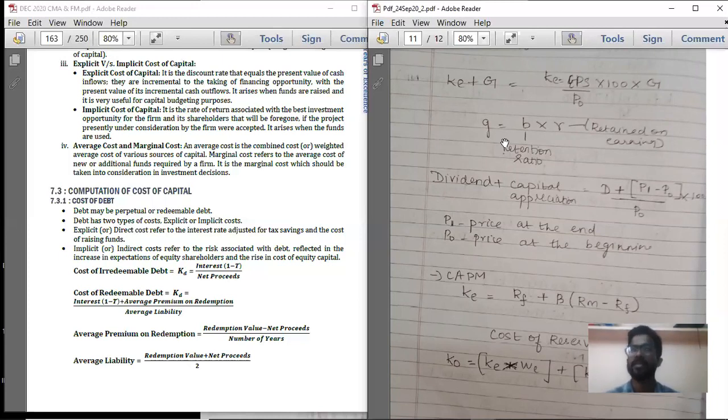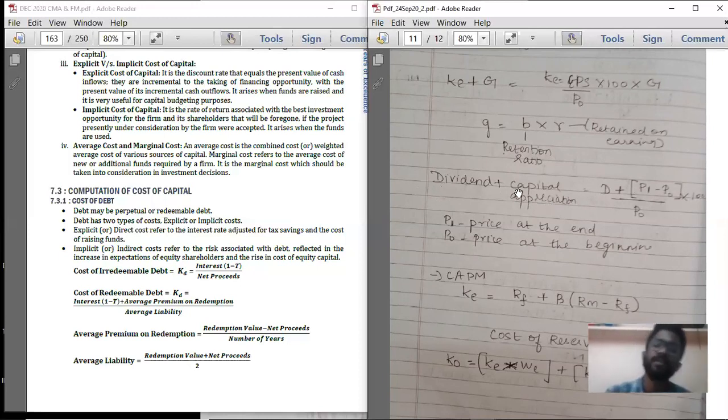What is meant by capital appreciation is, suppose at the beginning of the year your equity share value is 10,000. At the end of the year, if your equity share value is 12,000, then 12,000 minus 10,000, that is 2,000, is the capital appreciation. Apart from that, a dividend of 10%, that is 10% of 10,000, is 1,000 rupees. Then total of 1,000 plus 2,000 capital appreciation: total return for this equity is 3,000 rupees divided by the value at the beginning of the year, 10,000 rupees, into 100. That is the dividend plus capital appreciation formula.